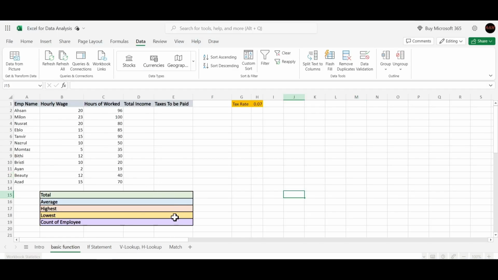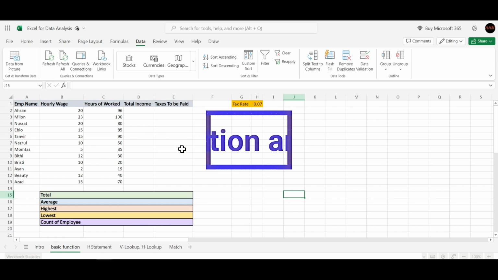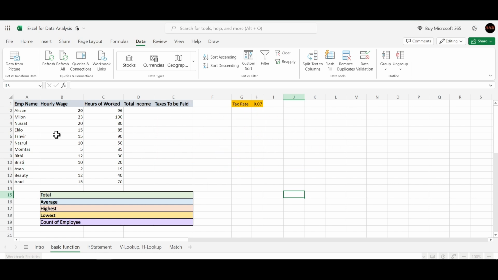Okay, so to implement basic functions and formulas, we'll use this sheet. Here I already have some ready-made data, and I have created these formatted cells, because here we will apply the formulas.